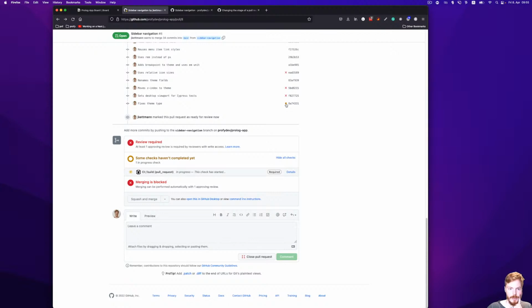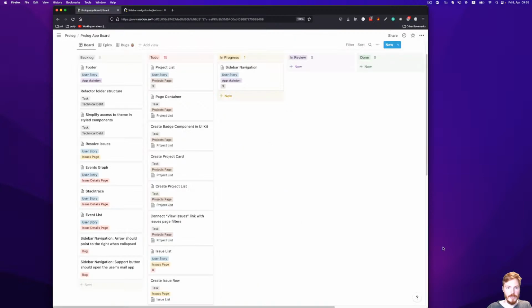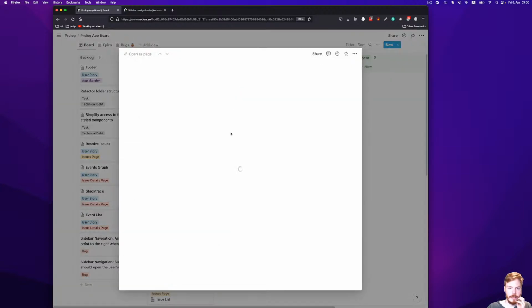So yeah, basically we have to wait now for the CI to pass. In the meantime, we can also already check the board. So let's check this again. This is the ticket that I've been working on the last days.